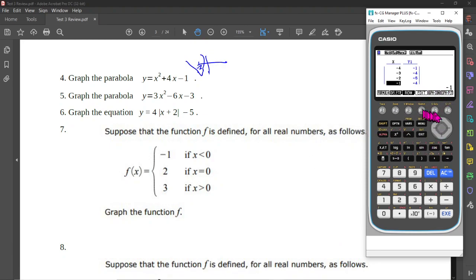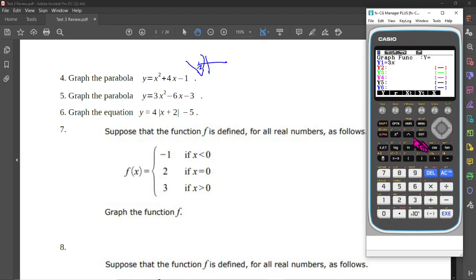When we're done with this, the nice thing is you can go to the graph and they've got the points there too. We'll go back to the menu, we'll go over to graph, and that typically will take us back to here. We'll delete what we had before and we'll put in our new function.